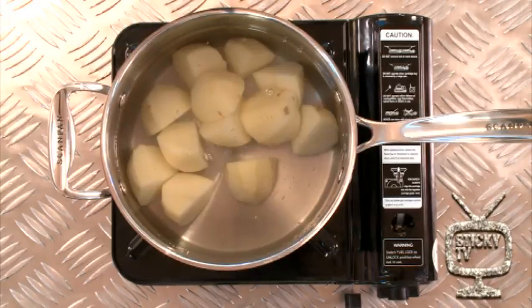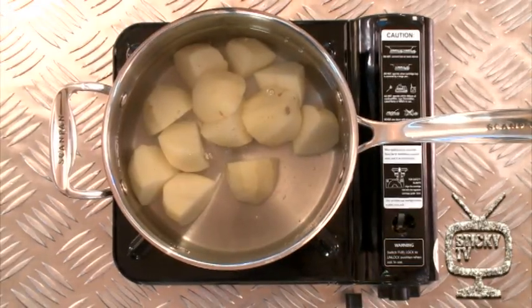Now I know it's tempting to go over to the jug, flick it on, get that hot water cranking, and then pour hot water into your pot with your potatoes. But if you do that, then only the outside of your potato cooks, and then you've got the inside which isn't cooked properly. So make sure that you pour cold water into your pot, pop that on your element with your potatoes inside, and bring it to the boil all together, and it'll cook your potato nice and evenly.